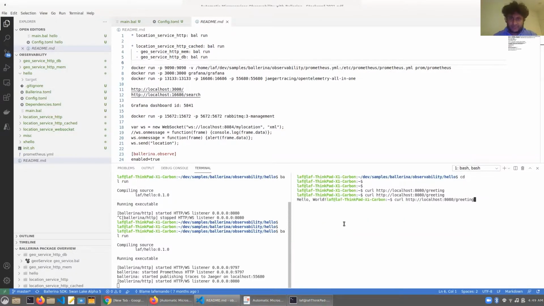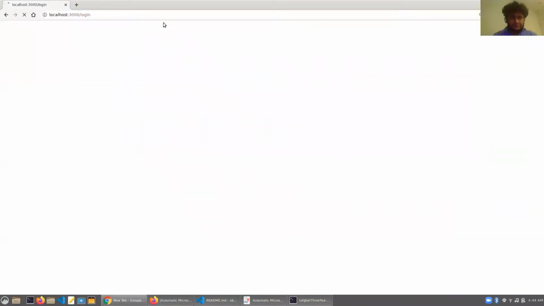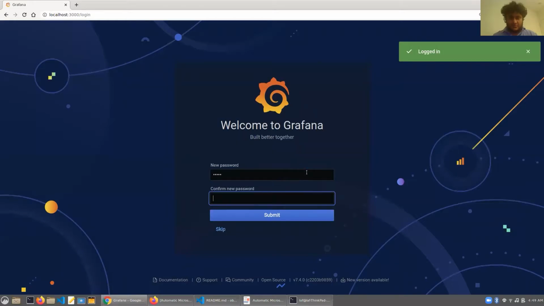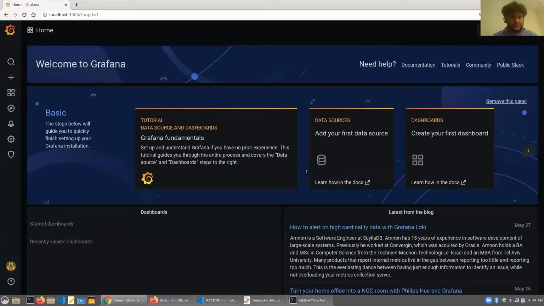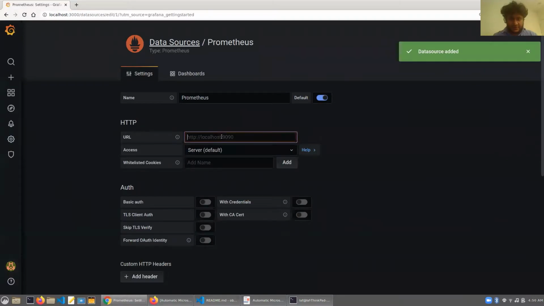Let me send some requests. Go to Grafana and configure the data sources and the dashboards. Let's first add the Prometheus data source.